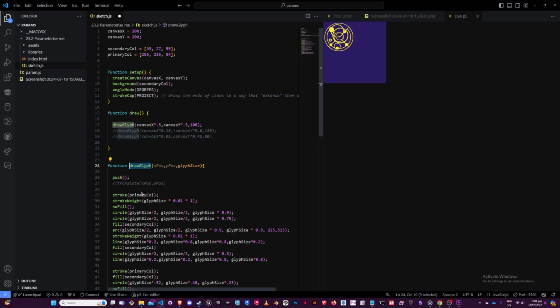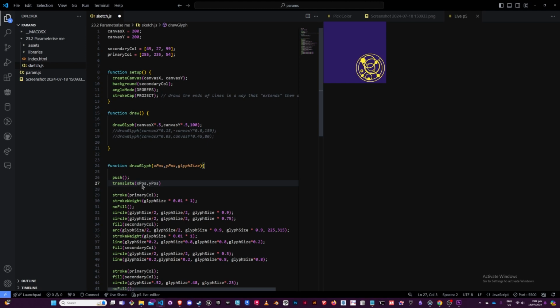But yeah, that being said, we got up to the part where I was quickly going to touch on translation. So what that does is that it moves the point of origin that things are drawn from 0, 0 to where you specify.